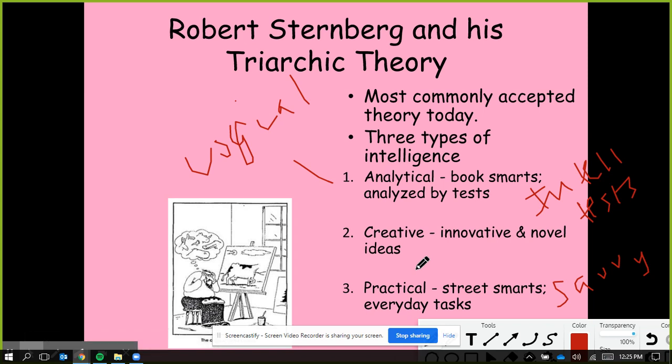There's a story about Robert Oppenheimer. Everybody know who Robert Oppenheimer was? Yeah, he was the head of the Manhattan Project, which designed the atomic bomb. And Oppenheimer had very, very good analytical intelligence. He was obviously very smart. But when he was in school at Cambridge, he had a math tutor, and he didn't like the way that the math tutor was teaching him something. So instead of saying, hey, I don't like the way that you're teaching me this, he tried to murder him. He tried to poison his math tutor because he didn't like the way that he was teaching something.